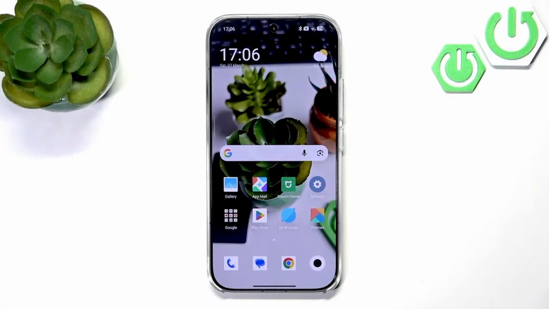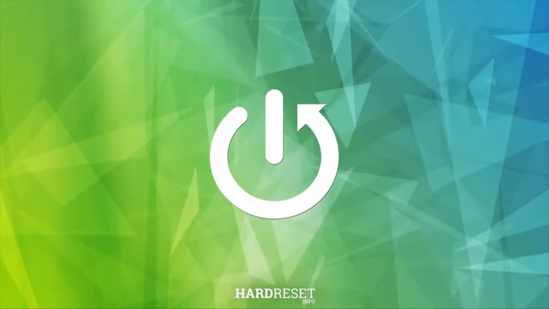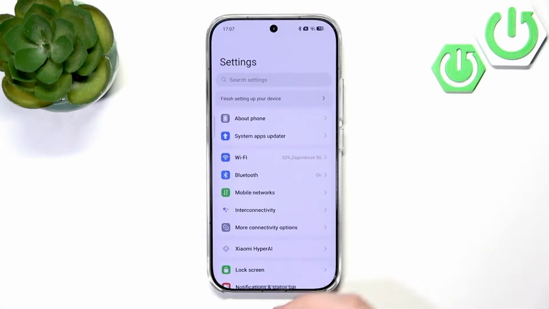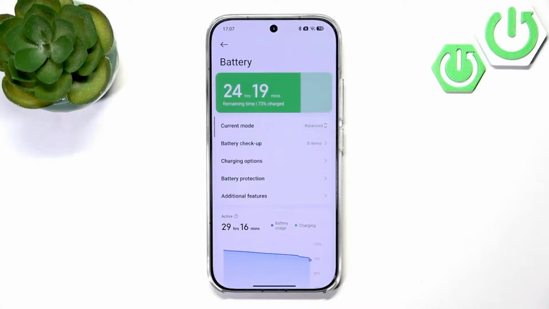In today's video, I'll show you how to easily fix battery drain on your Xiaomi 17. So first, what you guys want to do is go over to the battery settings, and now we're gonna go to settings, and then go to the battery, and here we're gonna detect the apps with the highest usage.